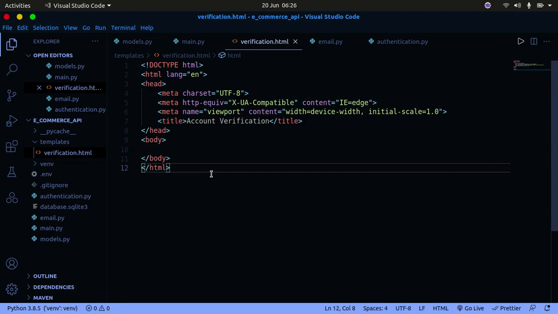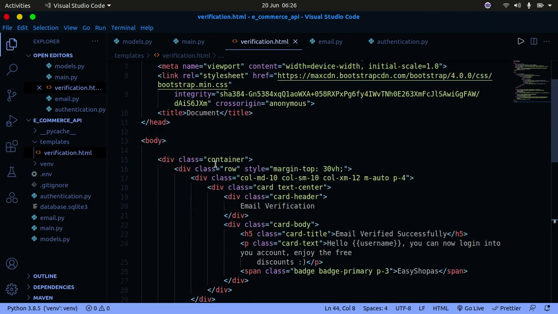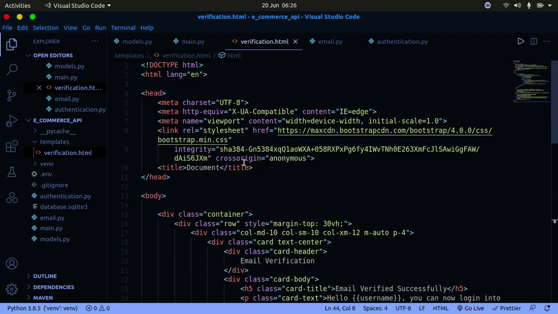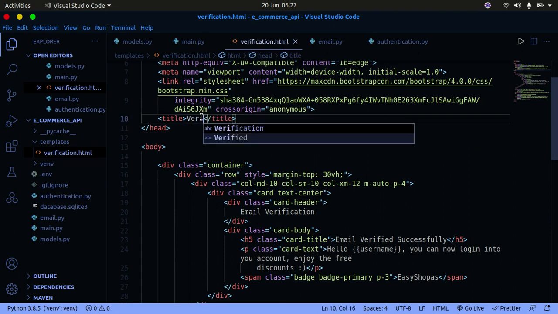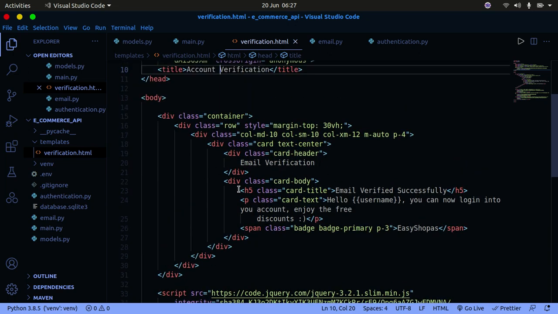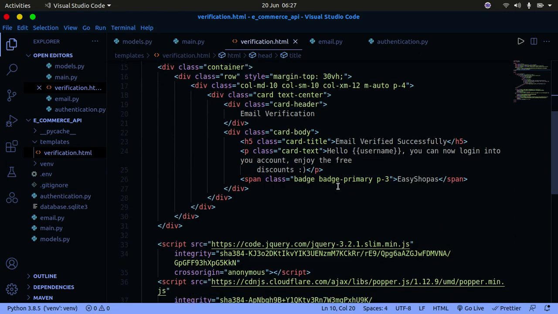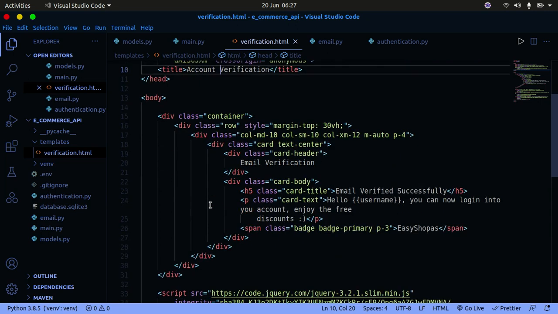Okay. Yeah guys, I'm just back. So I'm just going to copy all of this and then paste what I have just copied. So this is just going to be a simple HTML file. It just has that we're going to be using Bootstrap for this, and then you just change the title to be account verification. Okay, that's all we need, and it is just a simple HTML file that consists of a simple card, and then the card just consists of a button. It's very simple. So you can find this code on the GitHub page, or you can just simply pause the video and type it out.